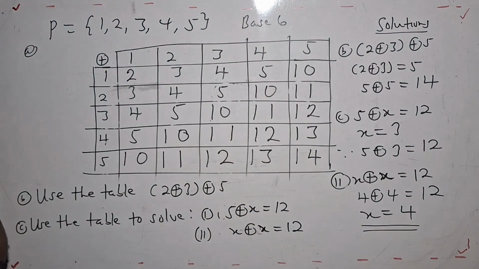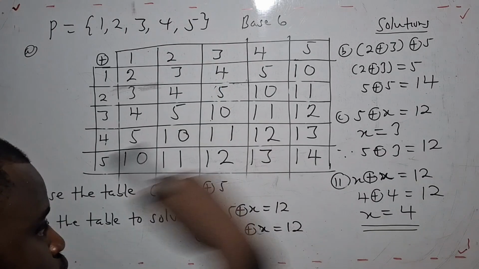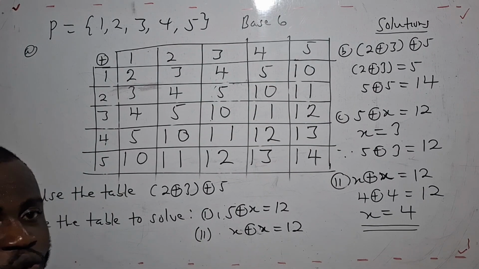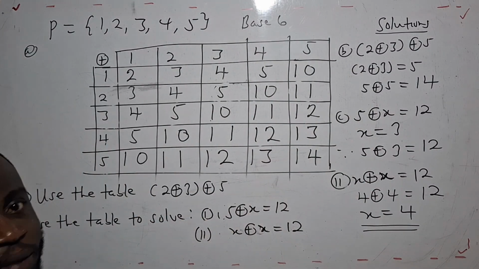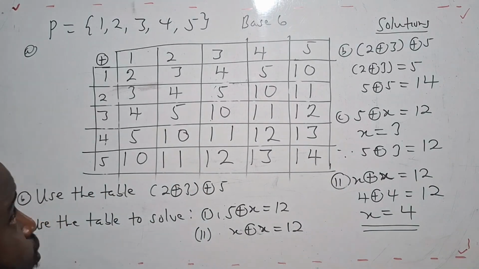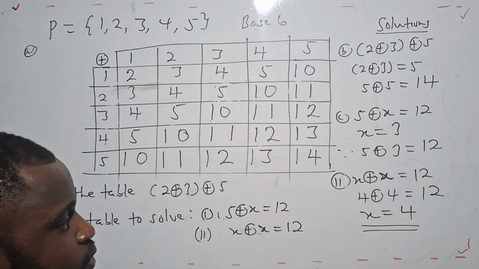As simple as that. This is what shows that you use the table. You don't just solve it anywhere or anyhow. You might get the answer correct, but you didn't use the table. The instruction says according to the table. So this is how we solve it. And this is a past question on number base. I've simplified it, and I believe by the end of this lesson, any question you see involving table, number bases, you'll be able to kill it and get your marks.